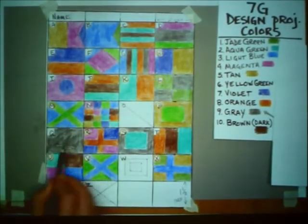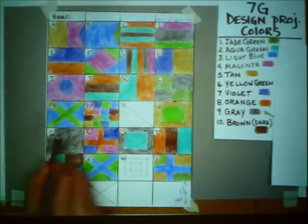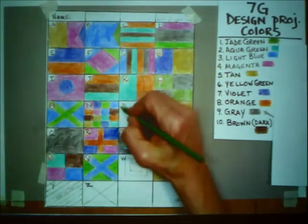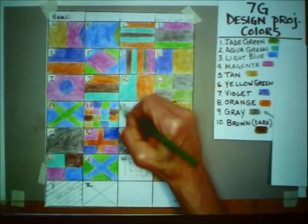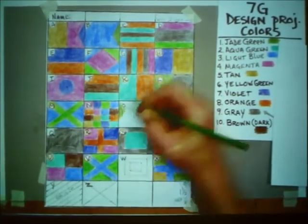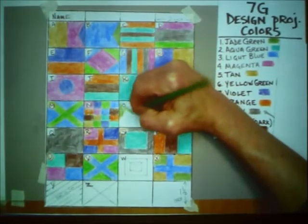Okay, letter Q. Big gray. Okay, I'm going back to the O now, and I'm looking for colors I haven't used much of, especially colors that are used together. And I've been neglecting the Jade Green for a while, so I think I'm going to go with some Jade Green on the bottom. This is kind of an olive drab or an army green color, I guess is what I'd call it.